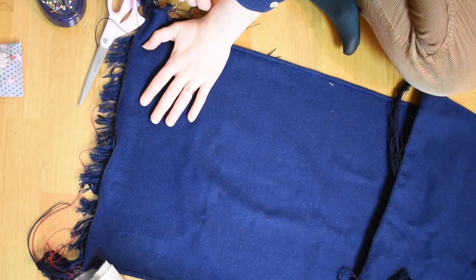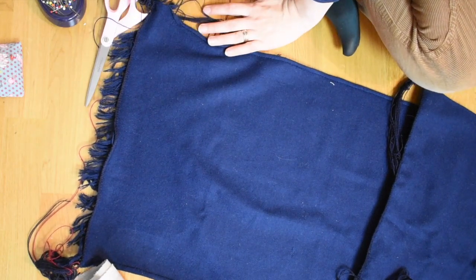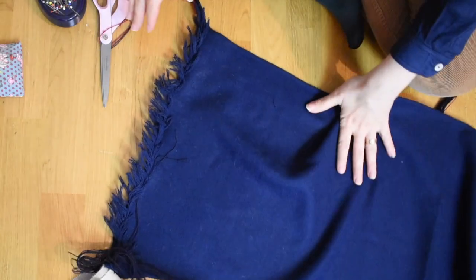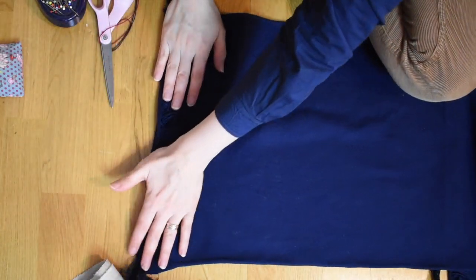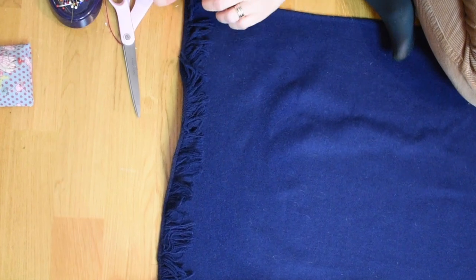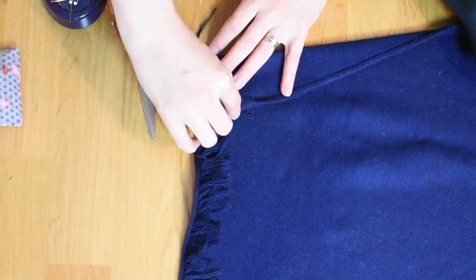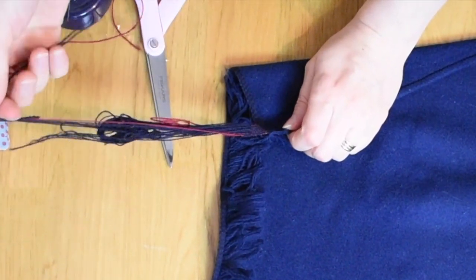So I had to painstakingly rip away the binding I had just made and weave another one. Well, it only took a few hours, so it wasn't that bad. Now I have this fringe left here, and what I'm going to do is cut it short. Then I need to finish these edges, and then I have to deal with these.